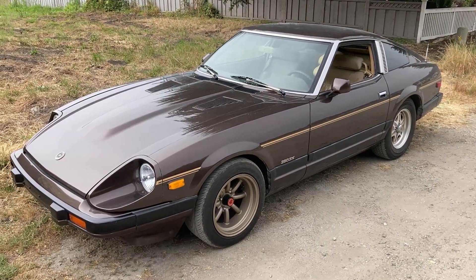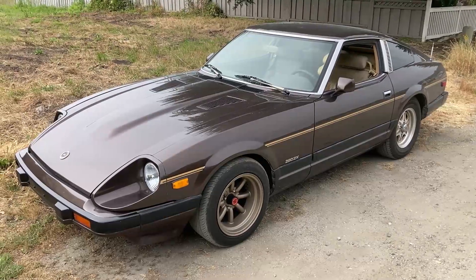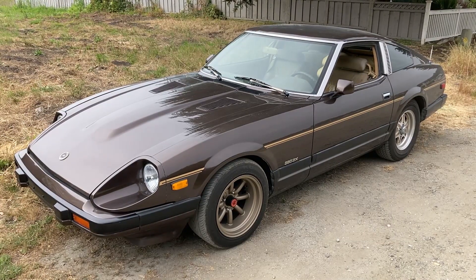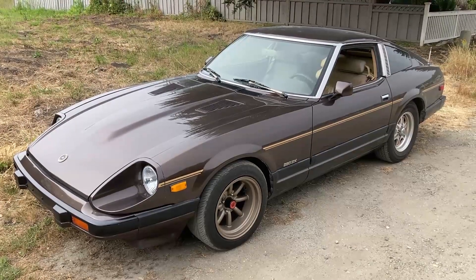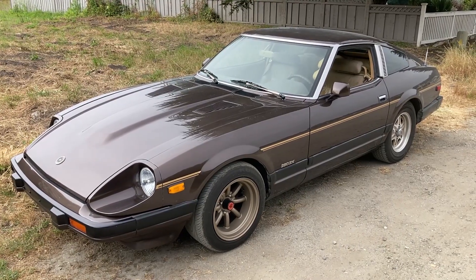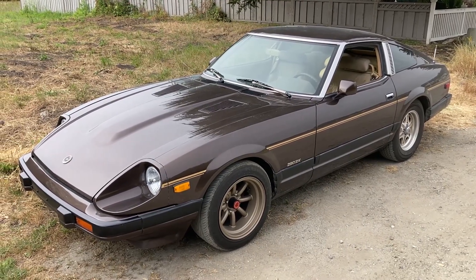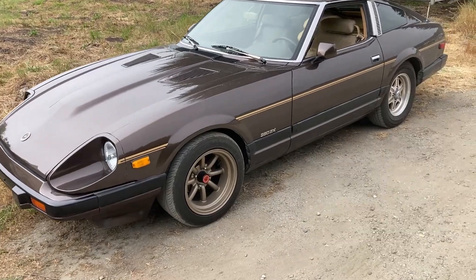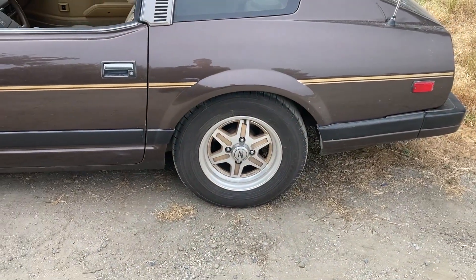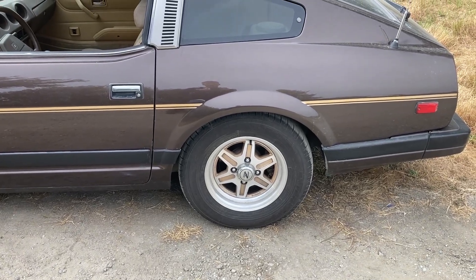It's been about seven years since I turbo swapped my '82 ZX, and it's occurred to me that I've actually never compared the acceleration times on the car. I have a clip of when the car was stock NA, but I've yet to compare how fast it is now. So we're going to do that, and to keep things true, I've swapped back to the original six-spokes on the rear, just like they were originally when I did my NA 0-60 test.